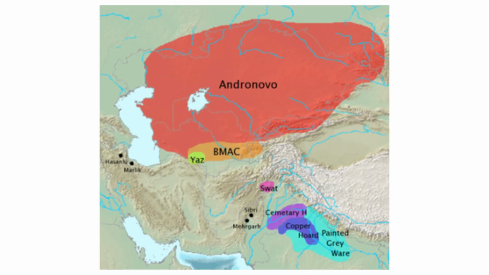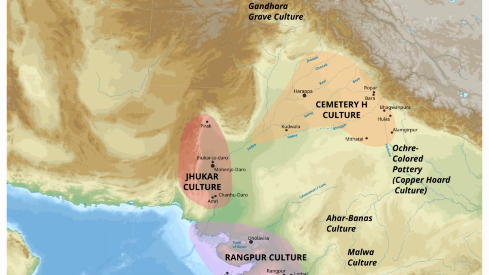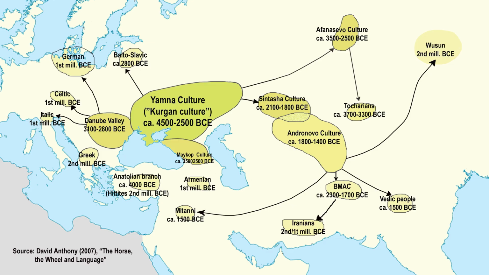This is the Steppe hypothesis, basically, and there are also theories on whether the Gandhara Grave culture or the Cemetery H culture or the OCP culture, which is currently a very controversial one. But yeah, there are debates on whether those cultures are a result of steppe people migrating inside of India. There's actually a very big debate on whether the Aryan migration really happened, or if it was an invasion or a migration, or whether the Andronovo people were Indo-Iranian speakers, or they spoke some other Indo-European language, perhaps.